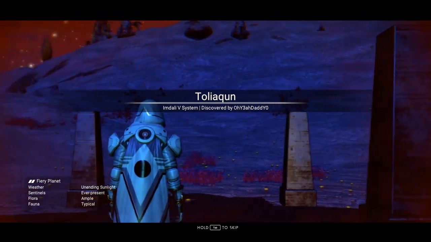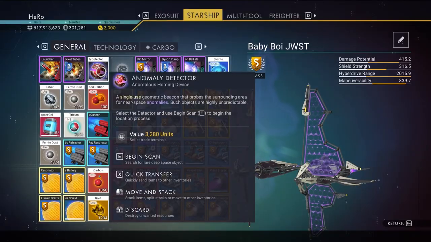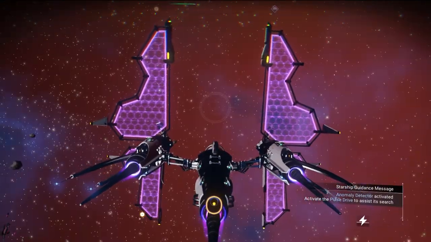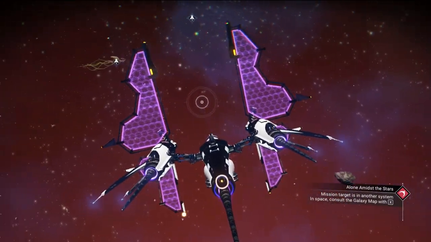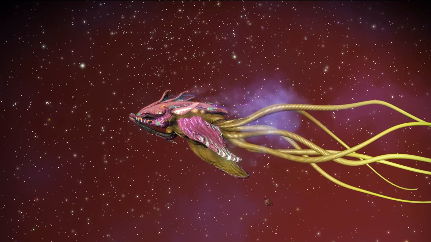You will land on Hot Planet. Let's go to the space. And we need to begin the scan for this beautiful one. And let's pulse engine to any direction. The whale song detected. Let's slow down. Our beautiful bank is here. It looks so damn cool.